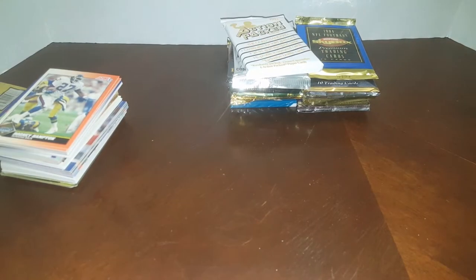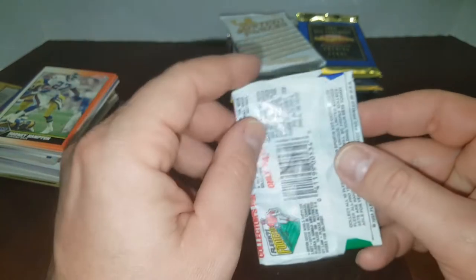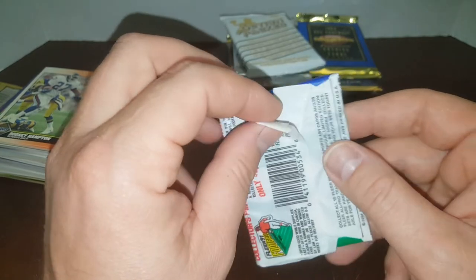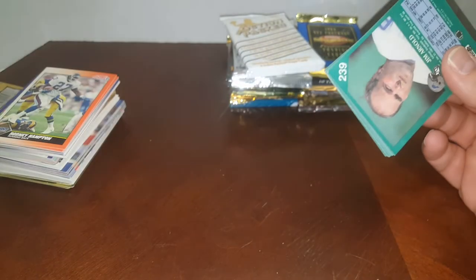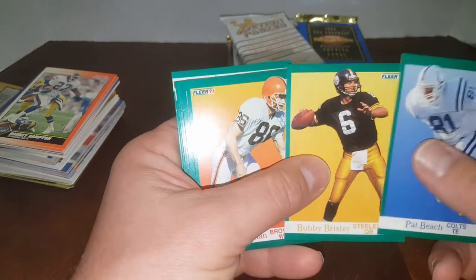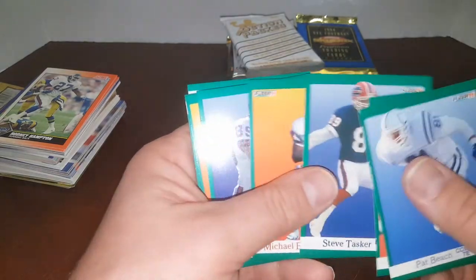Alrighty, everybody. That's 1991 Flair. Now, you guys see this right here? You don't got to worry about that being tampered with. Sometimes these weren't always folded perfectly. It's just a manufacturing thing. I know a lot of people say, I always have an opinion, oh, that pack was searched. But a lot of times, you just got to know how they were made and how the errors were. You can kind of figure out if it's been really searched or not. Of course, there's other ways to tell if a pack's been searched. But Bubby Brister, he was good for about a minute.